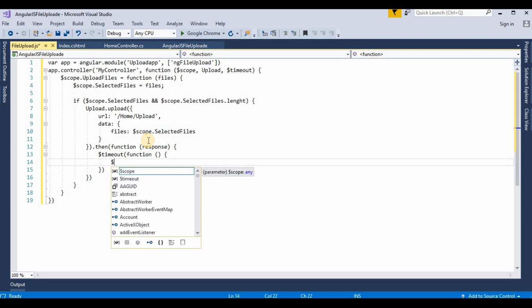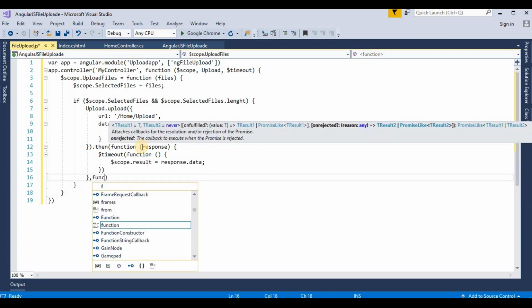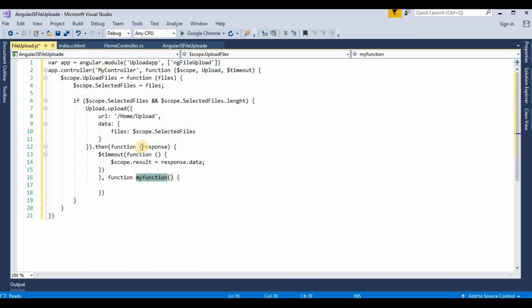$scope.result is equal to response.data. Now we take a function for a response.